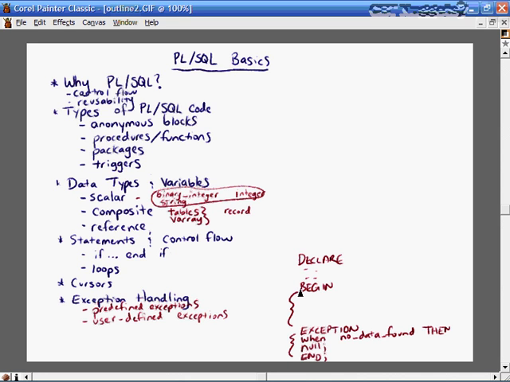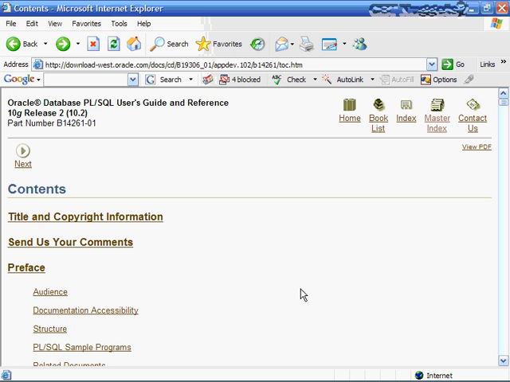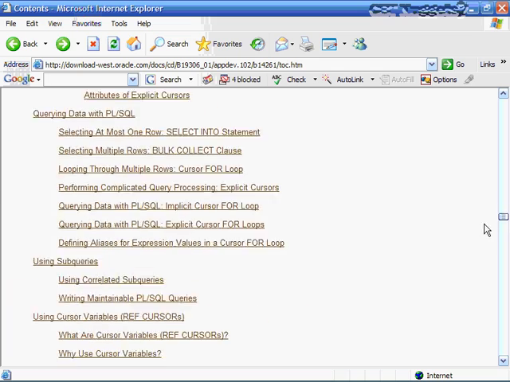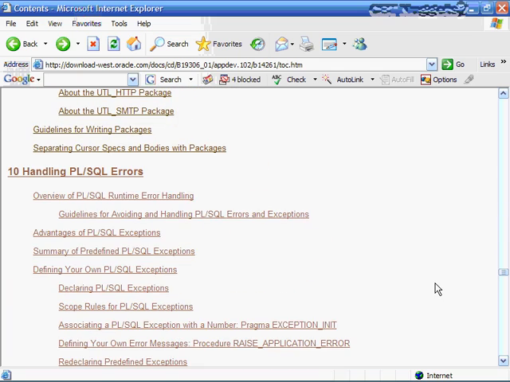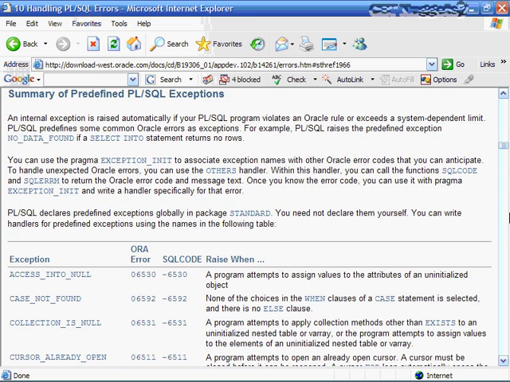Let's look at Oracle's official documentation. I'm pulling up the online docs for exception handling. Okay, and so this is the PL/SQL User's Guide and Reference that you get from tahiti.oracle.com. And down in Chapter 10 gives a list of the predefined PL/SQL exceptions. They're right here.